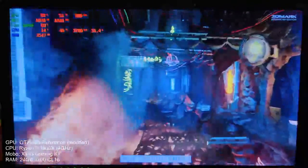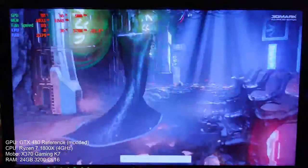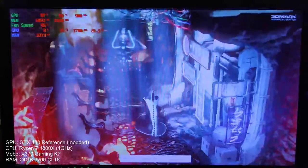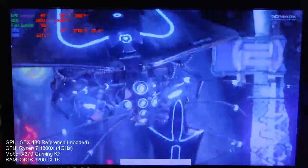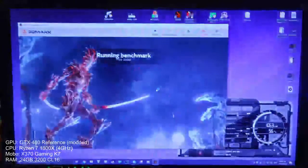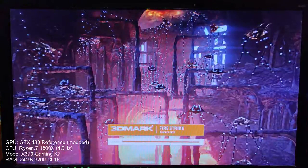No, it's at stock voltage. It's 1.06 volts. Wow. So either the cap mods that I did really helped the card, or the more likely scenario, I just never tested it at max voltage, which I think I did, but okay, it's running. It's artifacting, but it's running.